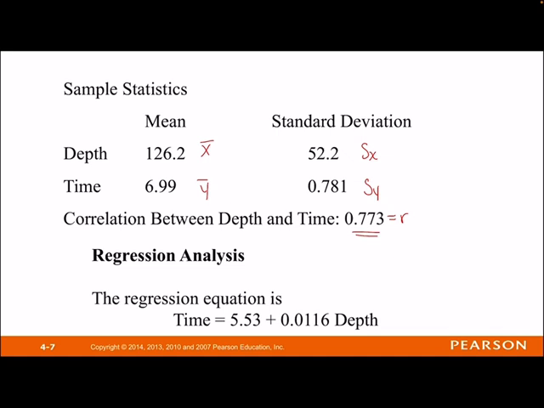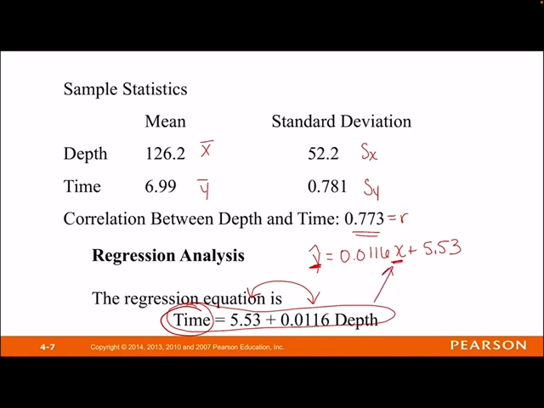In the last section, we had already found the equation of this regression. It's down here, it just looks a little bit different. In the last one, we had y hat equals 0.0116 x plus 5.53. Now all I did was take out y. Y was time, so I plugged in time. And just trying to trick you here, all I did was flip-flop. Remember, addition is commutative, so you can flip-flop those two things. And x was depth, so I took out the x and I just put in the word depth.